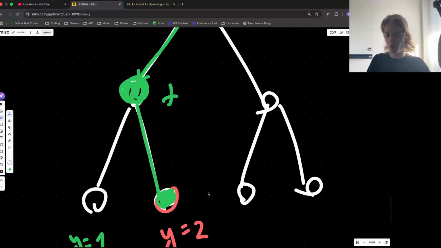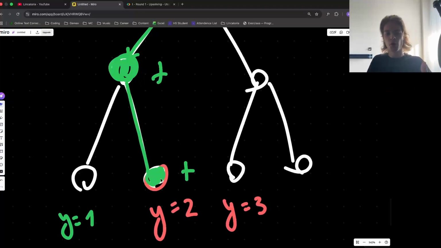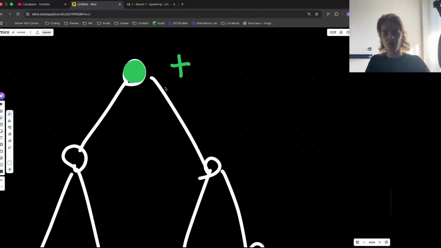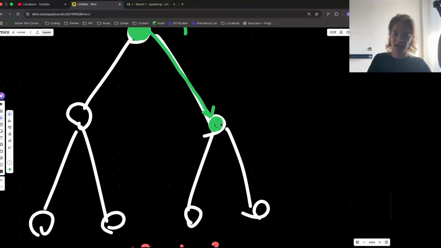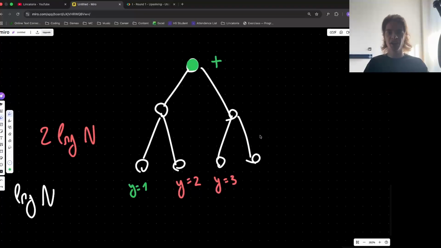We go into that node, we add all of the edges, we answer all of the queries, and now we need to answer year equals 3. So now you know what we're gonna do. We'll roll back every change, and then we go into the right child again. And we follow the same algorithm. Add all of the edges, answer all of the queries, roll back, go into the right child, add all of the edges, roll back, roll back. This way, you can walk the entire tree and answer all of the queries.